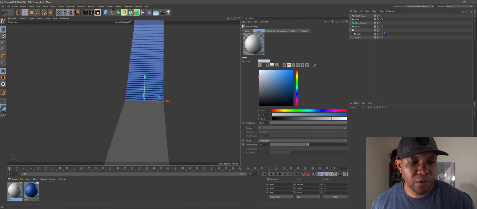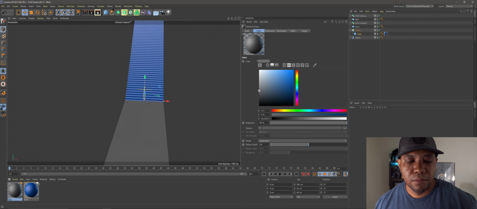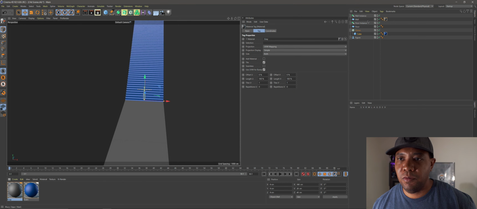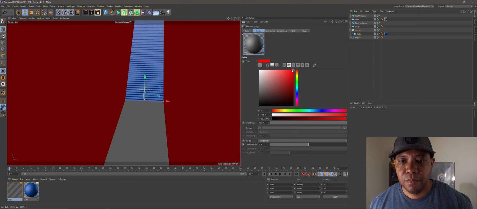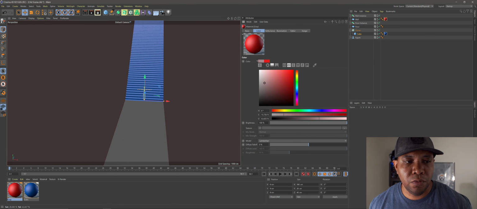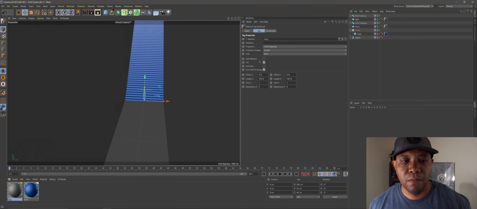So let's make one for the walls. I guess we could go with a darker gray for the walls and floor. So I'm going to name this one gray. Then bring it up to my wall. And you'll see that whenever I drop the material on this wall, it also dropped it on my instance as well. If I change the color, you can see that it's changing it on both. So we actually only have to add a material to the one. I'm just going to use a gray material here, and I guess I could use that for the floor as well.